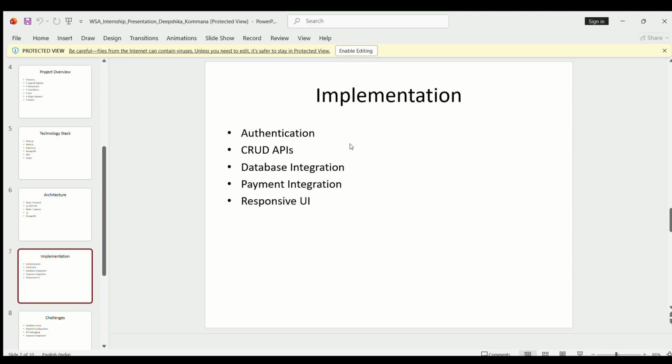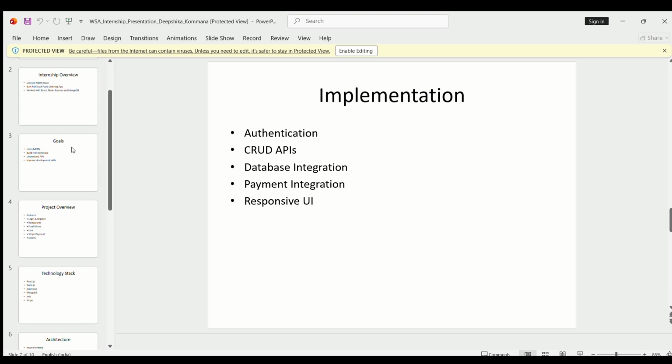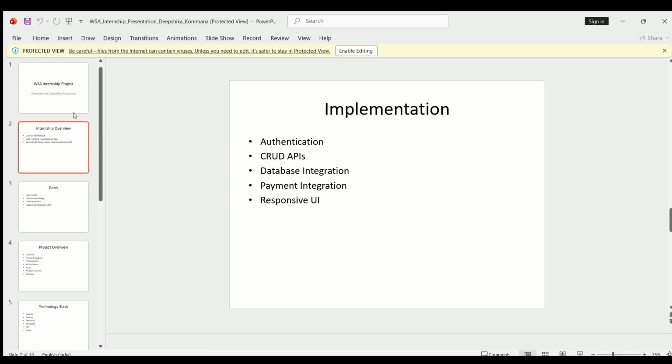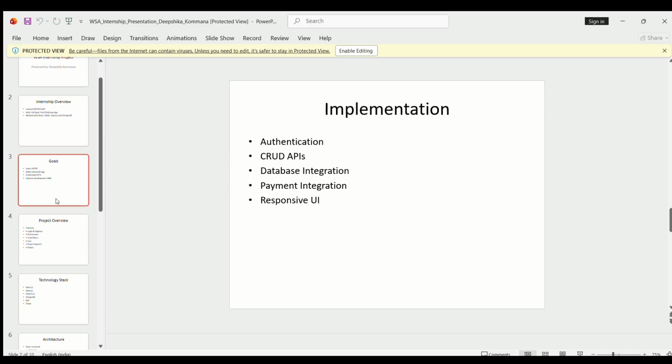Let me discuss. Implementation is nothing but we will first check the goals of our project.